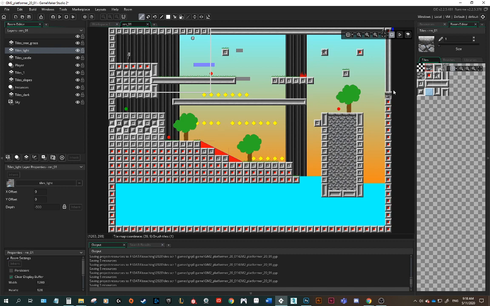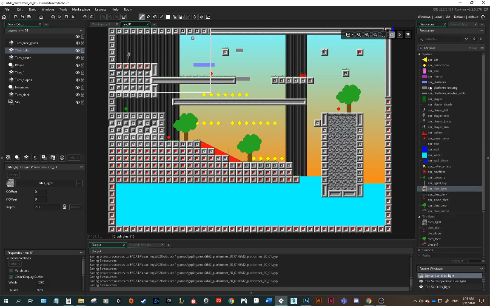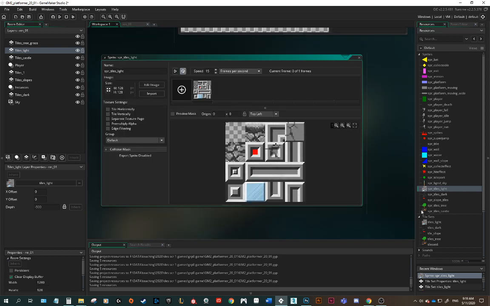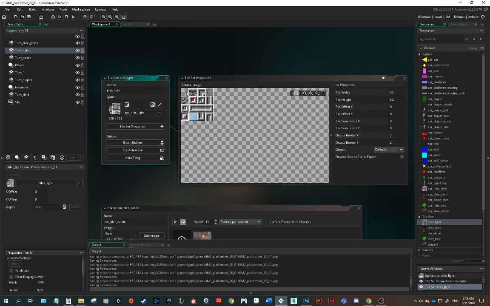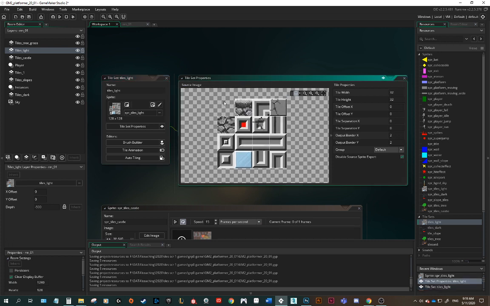So the way GameMaker does it is, when it's creating the tile set, it gives each tile a number. Should we go back to our tile sets here? Zoom in a bit. So I think the first tile is 0, and then it just assigns a number from left to right. 1, 2, 3, 4, 5, 6, 7, 8, 9, 10, 11, 12, 13, 14, 15.